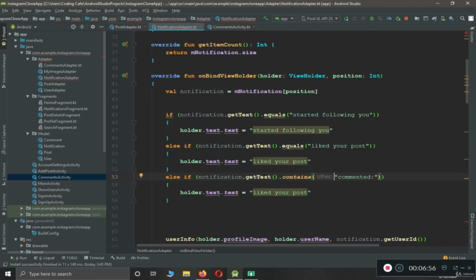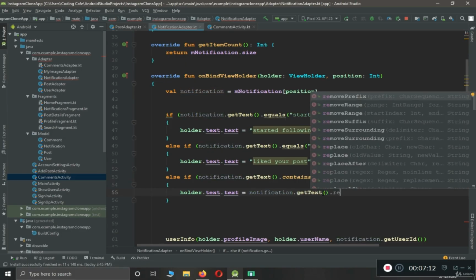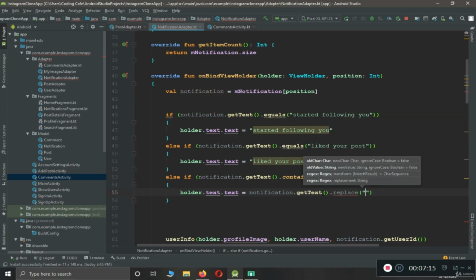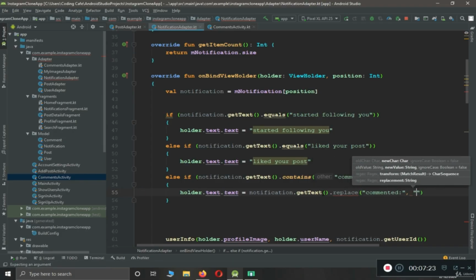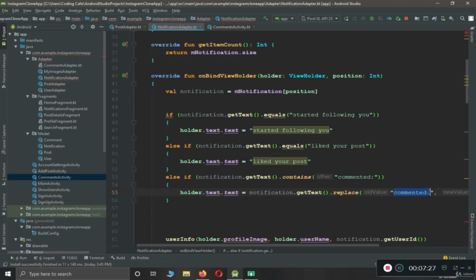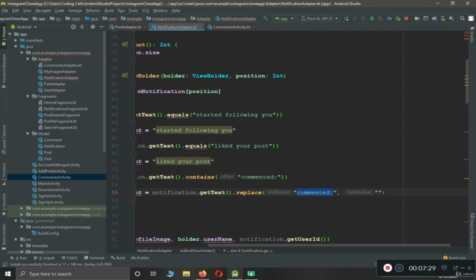So if get text contains this keyword, commented and this colon, then we can say holder dot text, notification dot get text dot replace commented with a new value, and that is basically the same value but with one space, and then the rest of the thing will display.